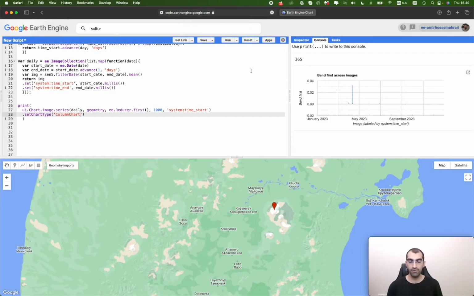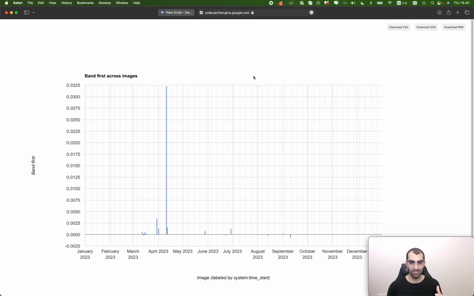This is a very helpful thing to understand when the volcano had activity, because when the activity increases in the volcano, the value or the number of sulfur dioxide will increase because its emission increases at the top of the volcano. So now in the next step, I'm going to highlight the changes with meaningful values.